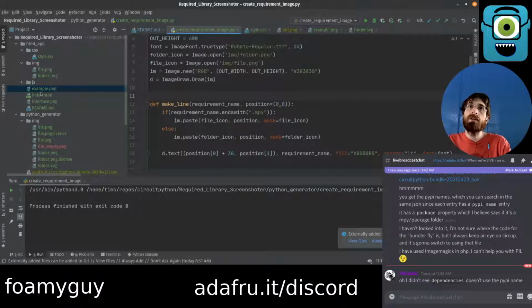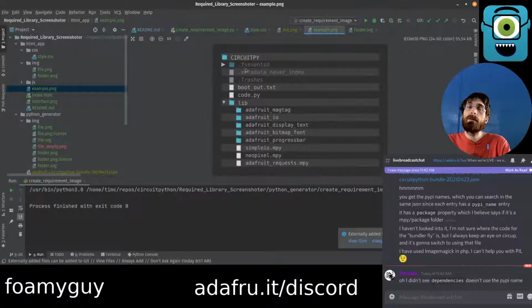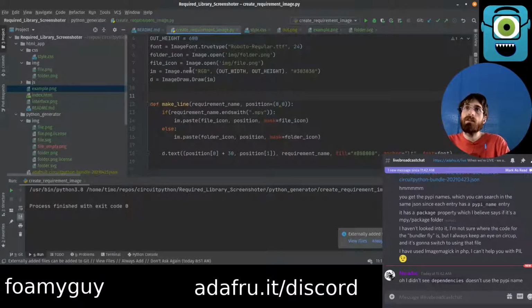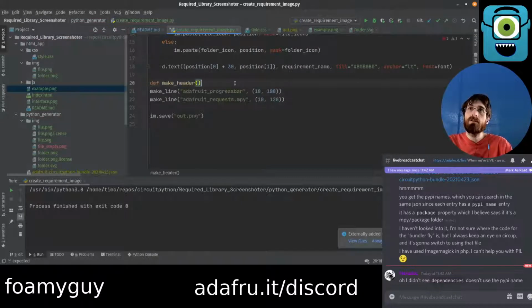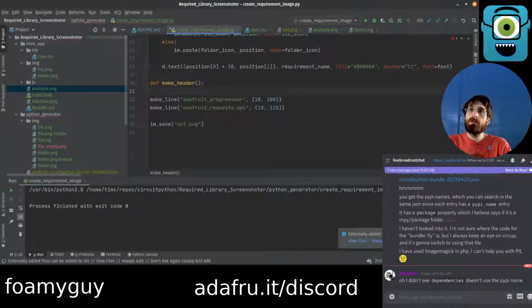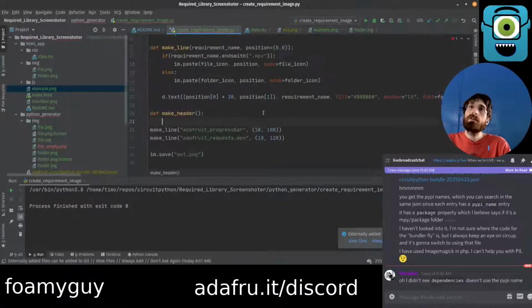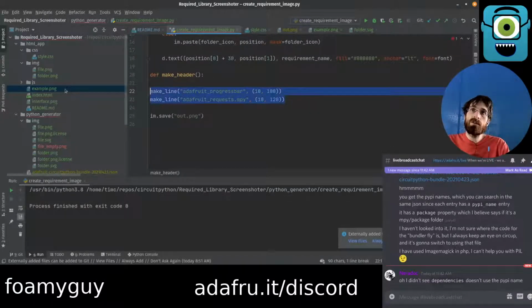It's kind of a header because all the dynamic ones go below it. So let's call it make header. Def make header. It's gonna have to call make line, so does it need to be after? I'm not sure. Some languages are like that, some languages are not. I don't remember if Python is. So header, it's gonna be making lines.